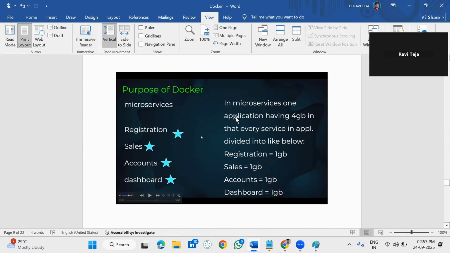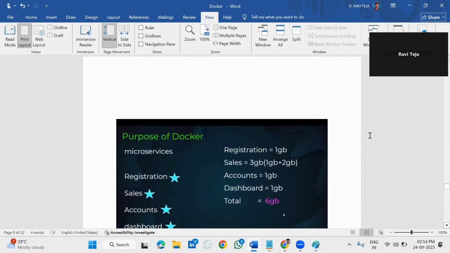So in microservice, the application has 4 GB, with every service in the app. Okay. For registration, it takes 1 GB. For sales, it takes 1 GB. For accounts, it takes 1 GB. For dashboard, it takes 1 GB. Suppose the website, Amazon, announced some deals, okay, up to 90% discounts, then the sales will automatically increase, right?